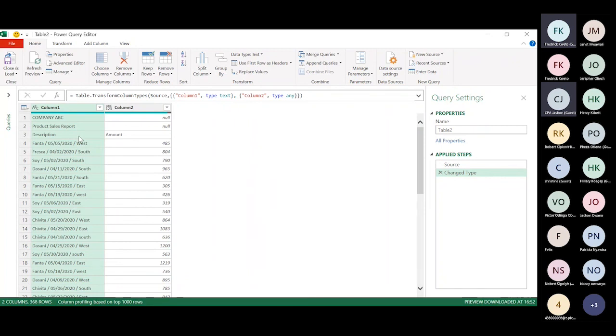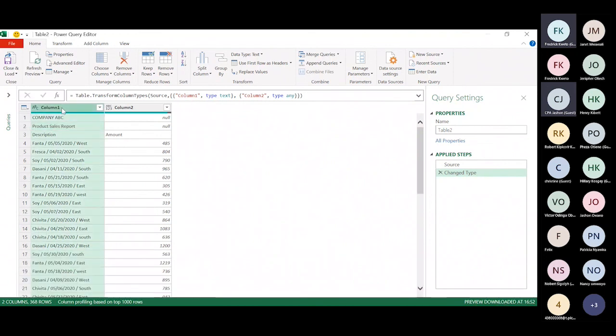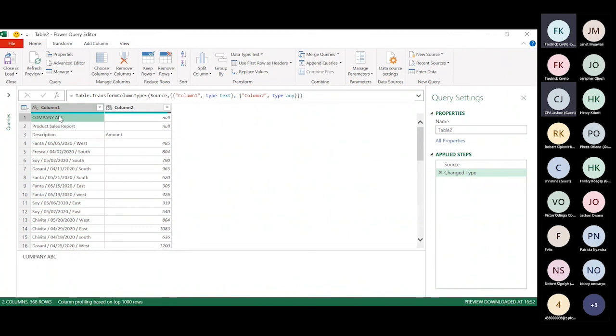In this case, row 1, row 2 and row 3, we don't need them. They will not help us in our data summary later. So let's get rid of row 1, row 2, and row 3.